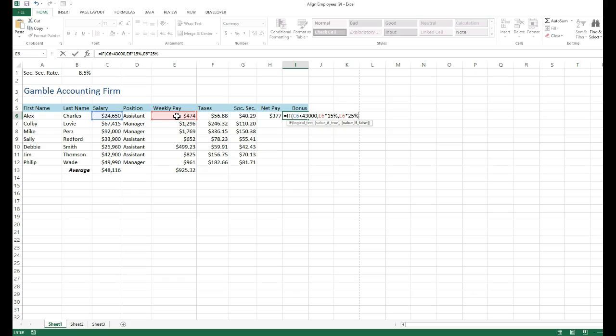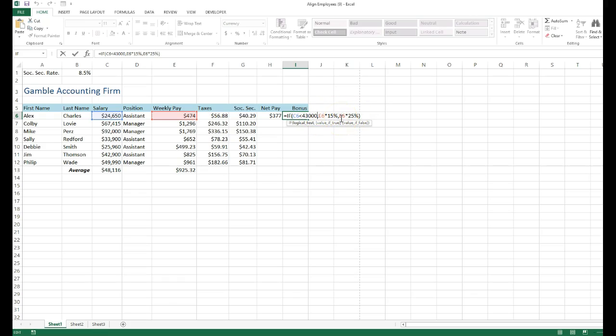So in other words, if they're making more than $43,000, then they should be getting a 25% bonus. Close my parentheses. I get, for this particular employee, $71.11. Now, another way that you could write it is that C6 is greater than 43,000. If you go that approach, you just flip-flop your true and false statements.